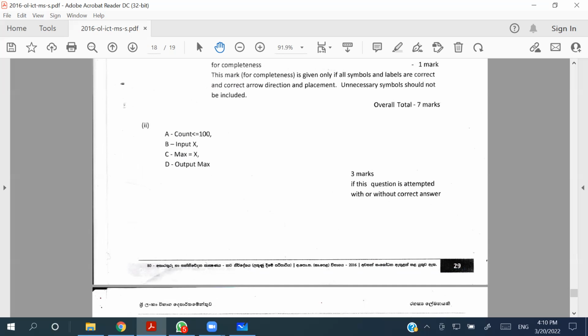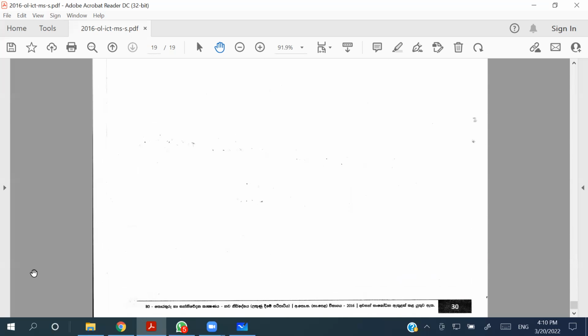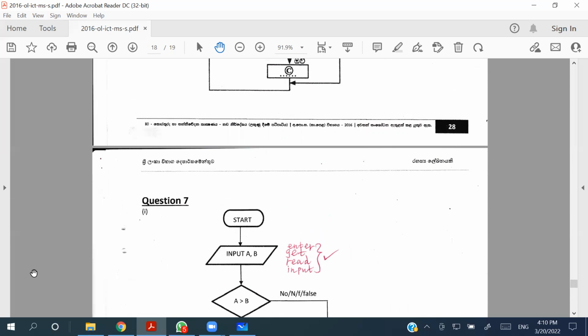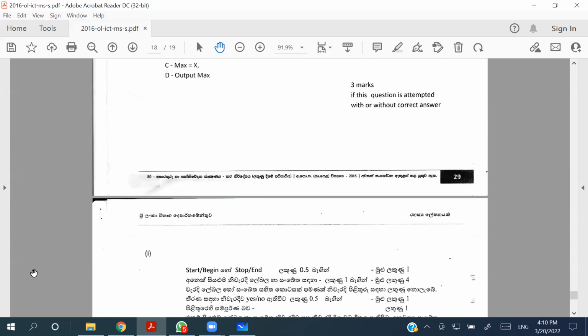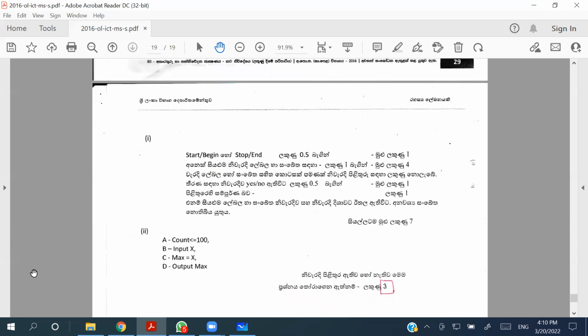Right. Okay, so the 2016 paper is done. See how much you got out of 60, and as well as since your MCQ numbers are here, see how much you got out of 100. And any questions regarding this, I can clear it out for now. Otherwise, we can go for the next paper and take the question numbers.